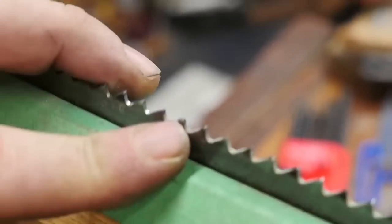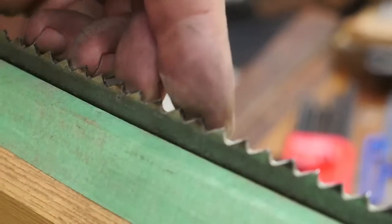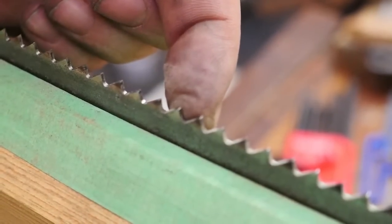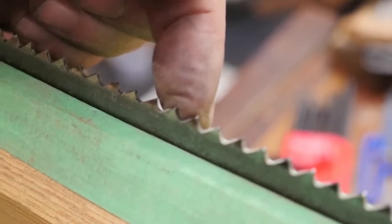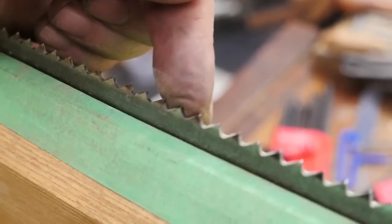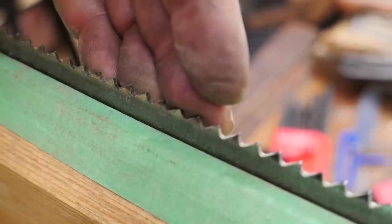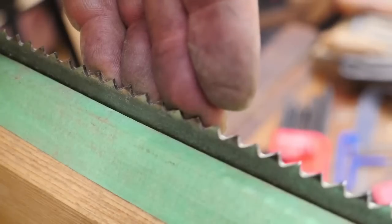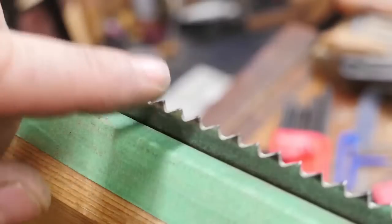Sorry. Let's see, can I focus on this one right here? Almost. Gotta back it up just a hair more. Yeah, I think you can see it.